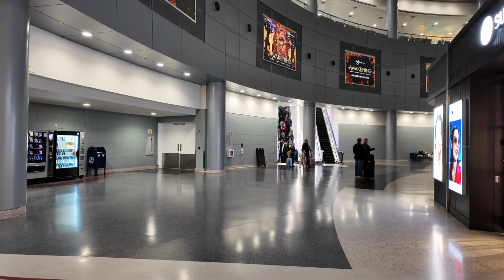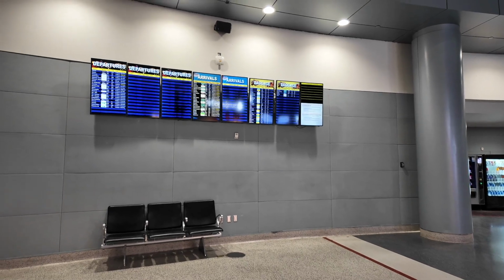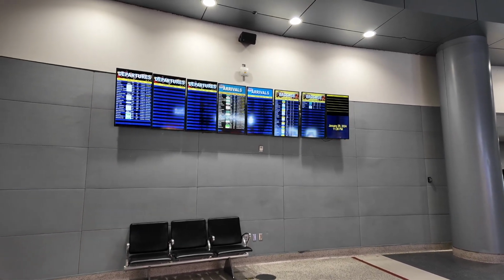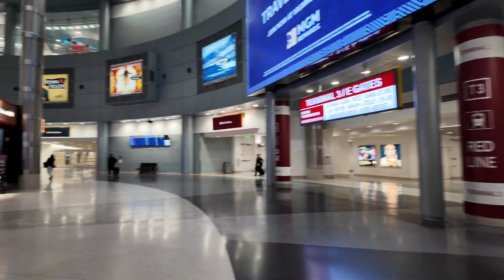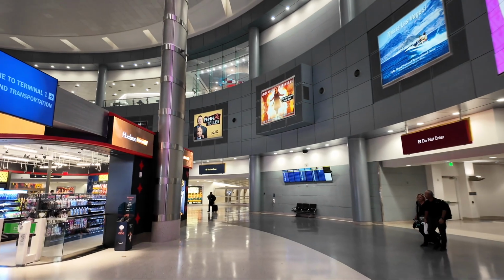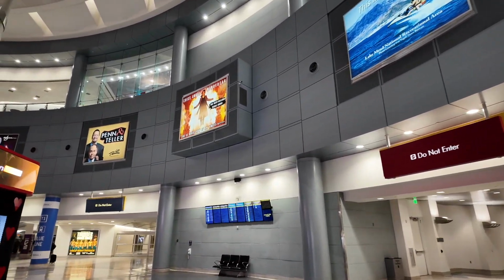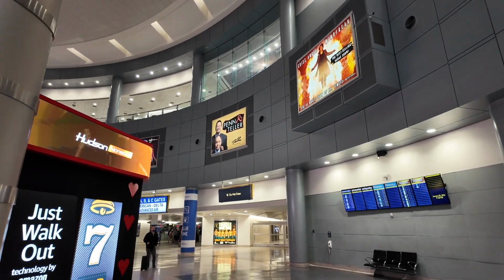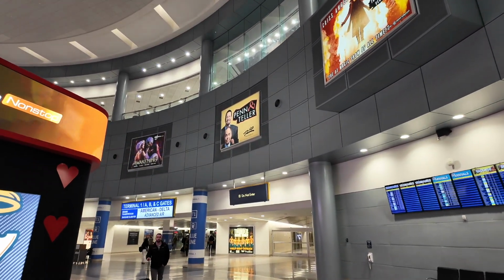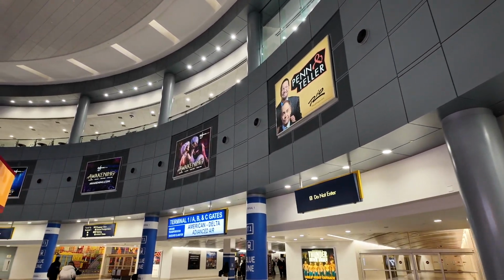We've just come down that escalator, basically just following everyone. There's a little board here that says the baggage. We just checked where we come from, which is Boston, JetBlue, and it says we need T3. You've got signs up all around the atrium here for all the shows that you can do. So Chris Angel, Penn and Teller at the Rio. We actually did that a little while back as well.